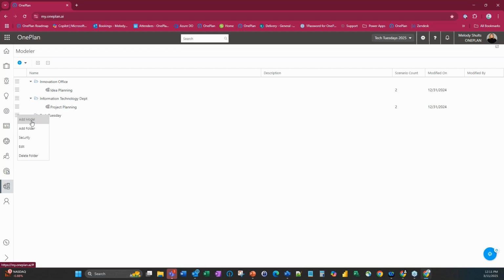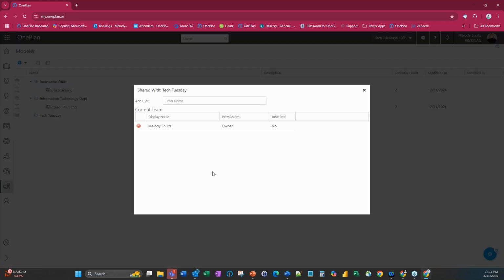One of the other nice features that we do have inside of the modeler is that you can go ahead and you can set security here as well. So I'm going to quickly just click on that. And so what you can decide here is what individuals can look at this. So if I go ahead and I add Tina, I'll just take a quick search for Tina. I can let Tina come into any of my models that I have within this folder, and I can give her read access. Or I could change that and say that she has the ability to write to my models that I have here, or she can become an owner of them.